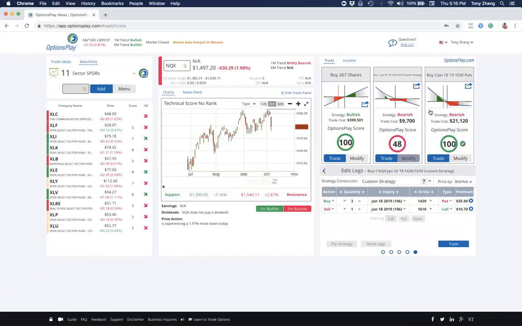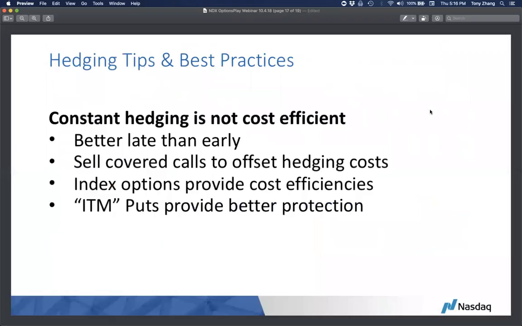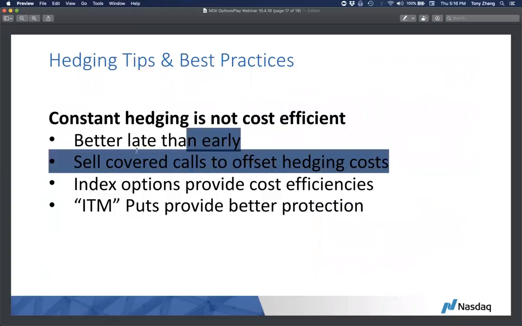So that's why in my slides, I suggested that if you want to offset the cost of buying that hedge, you want to sell covered calls on the underlying stock itself. So your stock portfolio, let's say you have 10 different stocks in that portfolio, you're not technically collaring it, but what you're doing is you're selling covered calls on the individual stocks, and then you're buying a single put option on the index itself to protect you. This is better than buying 10 different puts on 10 different stocks, because that obviously has a lot more transaction costs, and it's obviously going to be much, much harder to manage.